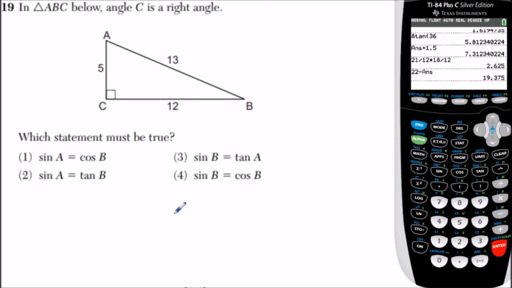All right, for this question here, if you know the concept of cofunctions, sine and cosine are cofunctions, which means that they are equal if you evaluate them at complementary angles. And since A and B are complementary, that means that this is going to be choice 1. But if that didn't do it justice, don't worry. You don't have to memorize all the rules. You just have to know how to do the basic concepts really well.